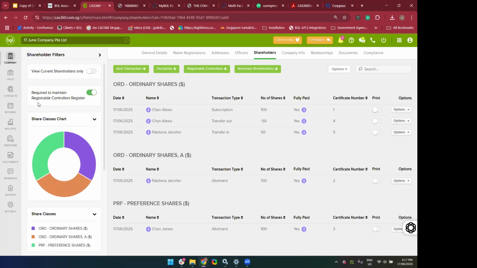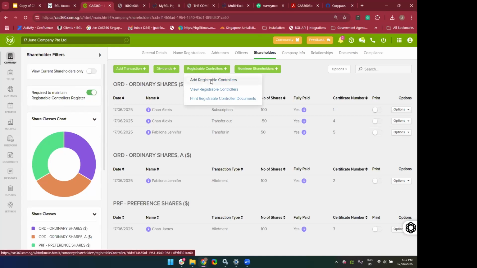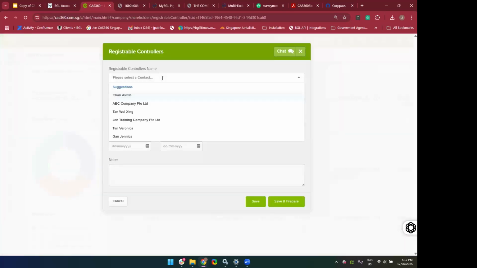Generally, in most local registered companies, it's required to maintain the registrable controller register. By switching on this toggle, this will allow you to not only print, but also add in the data for the registrable controller documents. So first, you need to add in the registrable controllers.